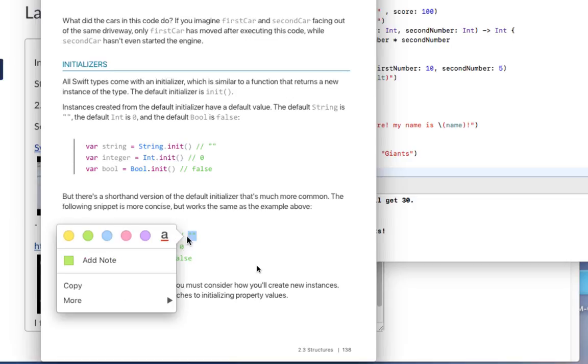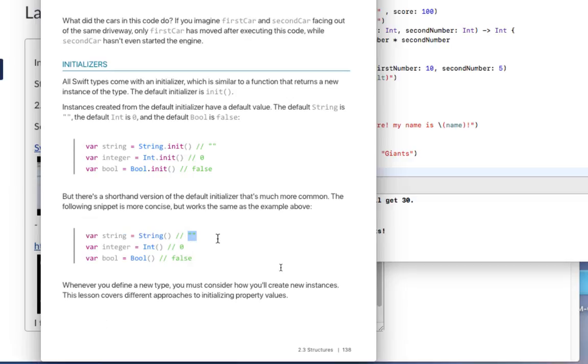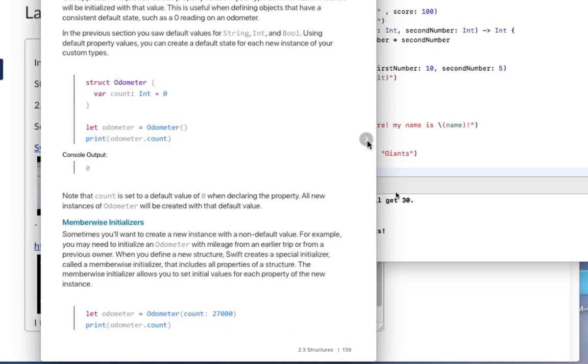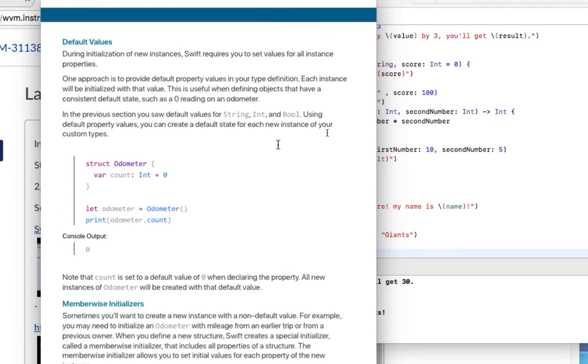By default, a string is going to have nothing, but it's assuming that you put two quotes, right? Same with an initial value of the integer, it's going to be 0 right off the bat. And of course the Boolean, if you're doing Boolean logic, yes or no, or false or true. So they talk about that on this page. And then they go over an odometer example.